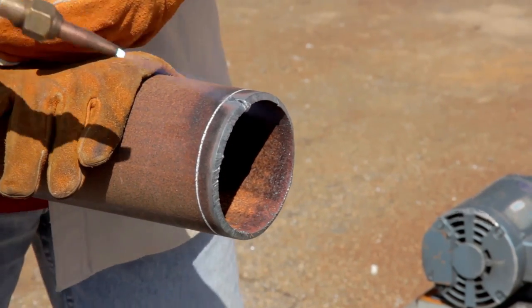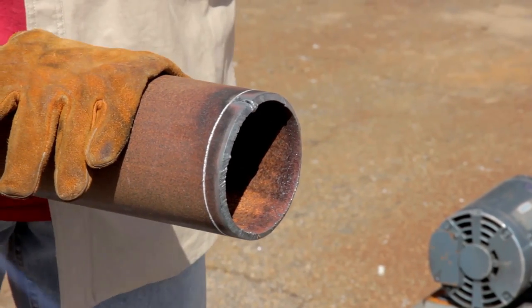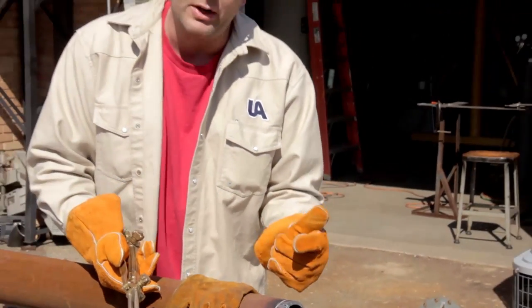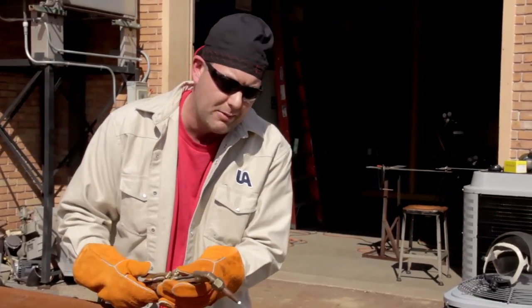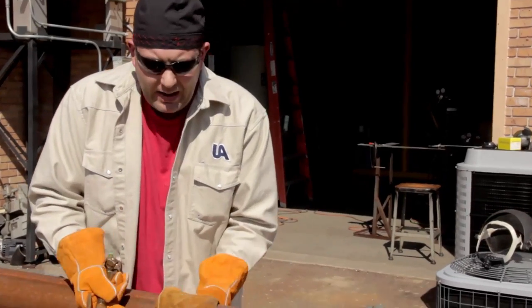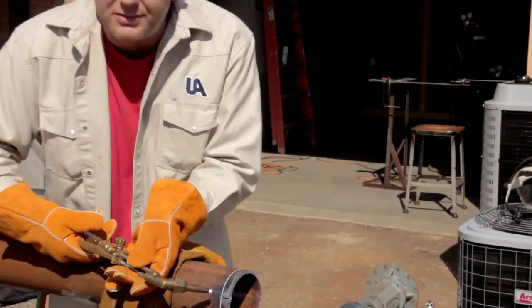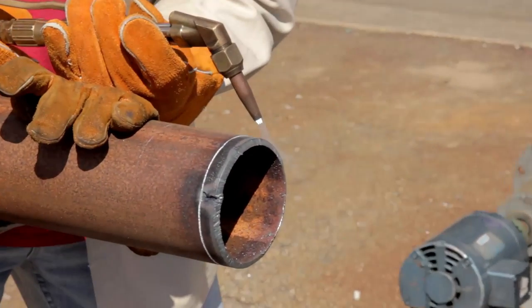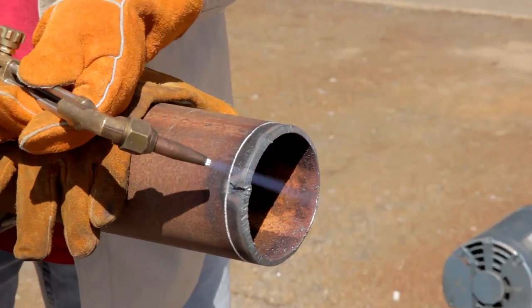All right, we're going to try this from another angle now so that you can see. I've already got it hot, came back into my line. I moved just a little bit to my right, and now I'm going to pick up where I was at. I like to start as far down as I possibly can so that I make as far as possible with that one cut before I stop and pull out.